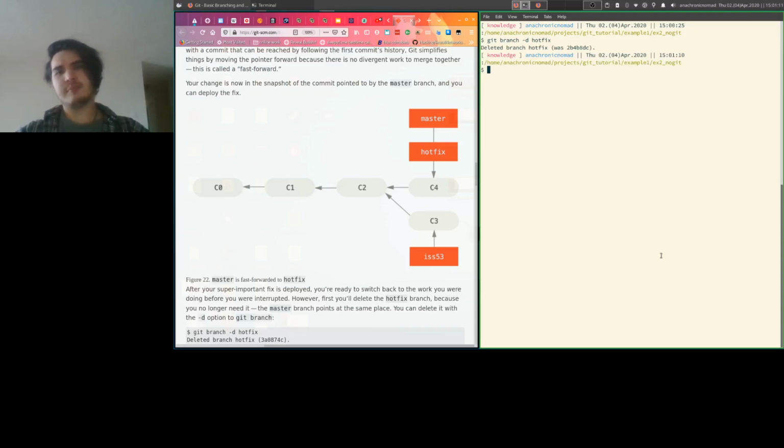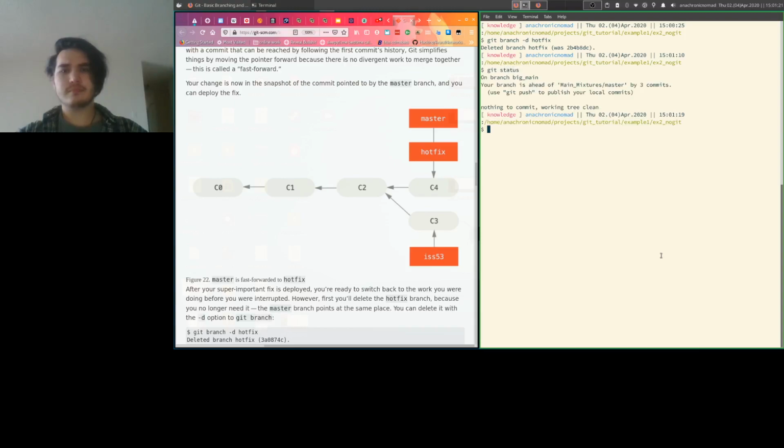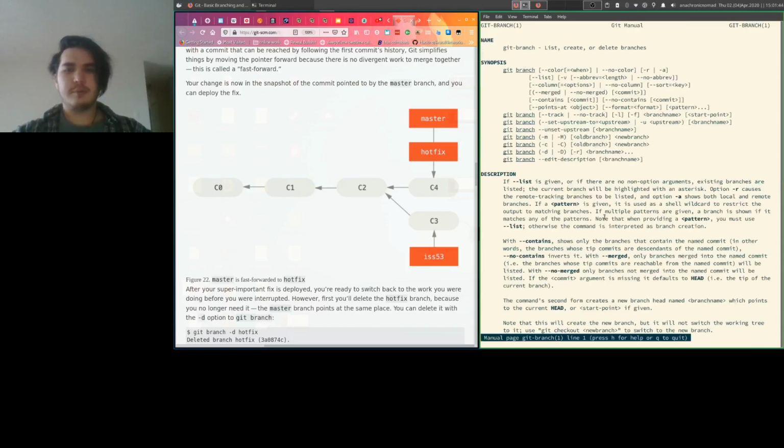So we can get rid of that, and we can, of course, where am I? Now, we did create this branch off of the main mixers repository, and we don't want to push directly to that. I want to push to my fork specifically. So let's go back and check the help.